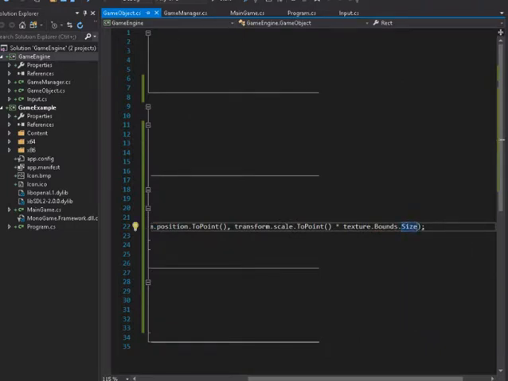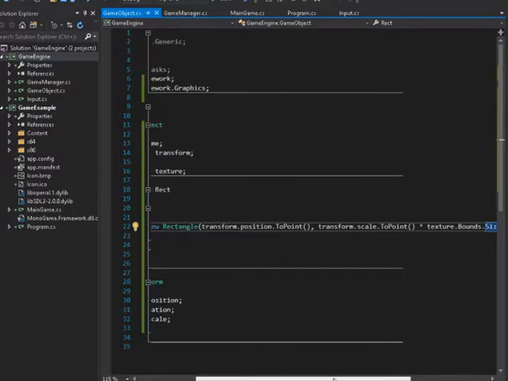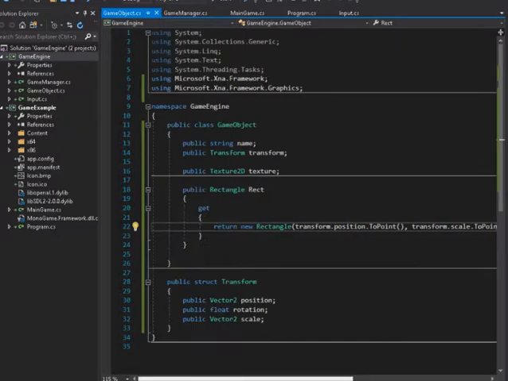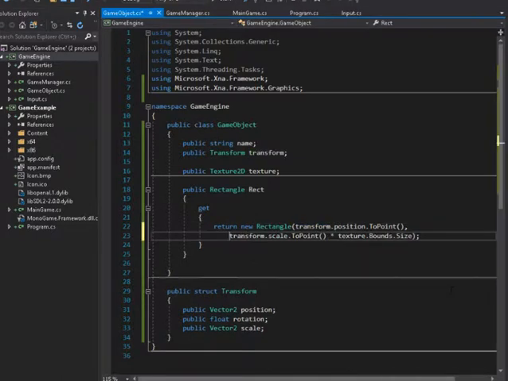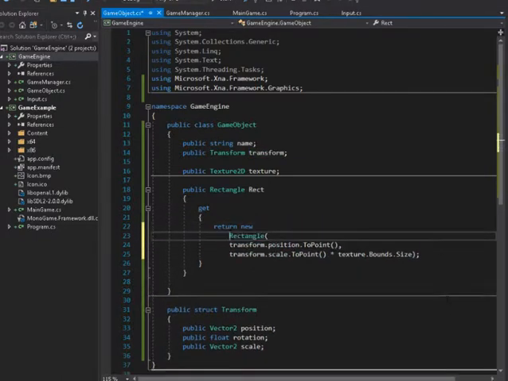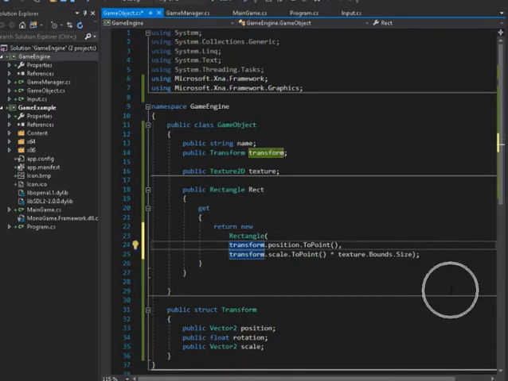Yeah, that looks right to me. So our scale actually means something. We'll check the size of our texture and multiply it by that. I don't know if that's more readable. Who cares?